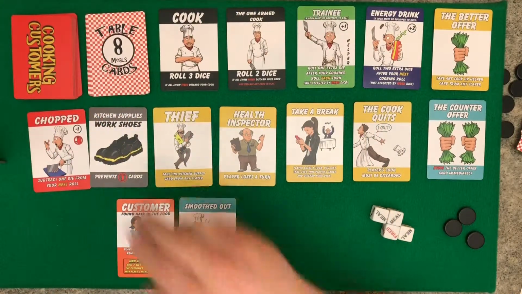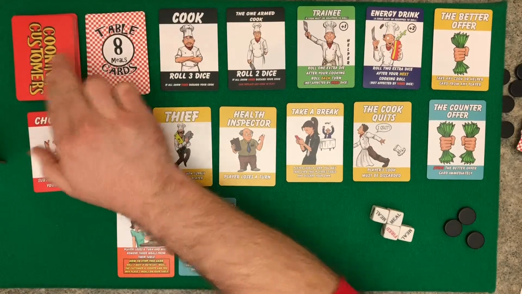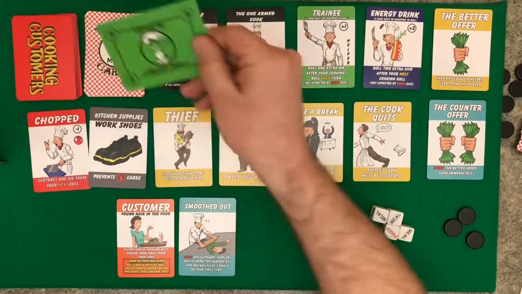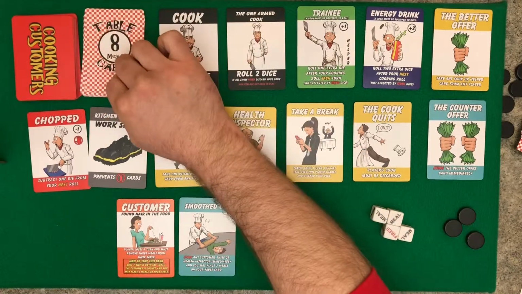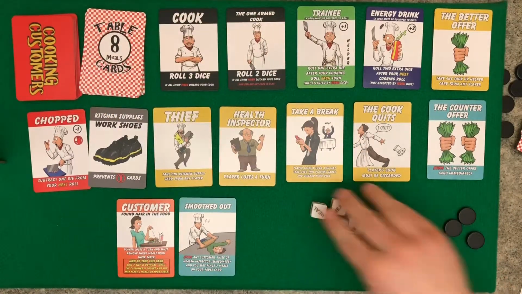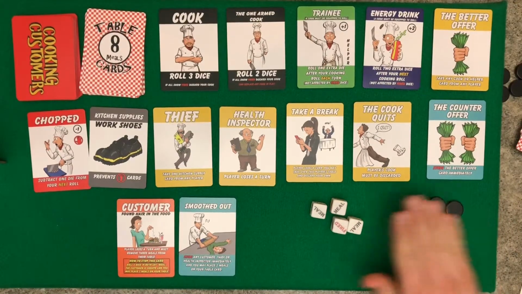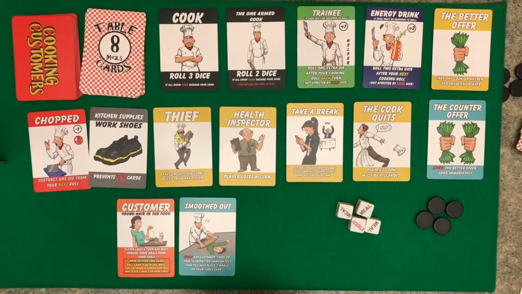Of the game, you'll set up the table, your main deck cards and your table cards. The table cards will be with the meal side up and the money side down. And then you'll set your 4 dice, and there are 30 meal tokens that you'll set on the table as well. So you'll deal 5 cards to each player, and then play will continue to the left of the dealer.